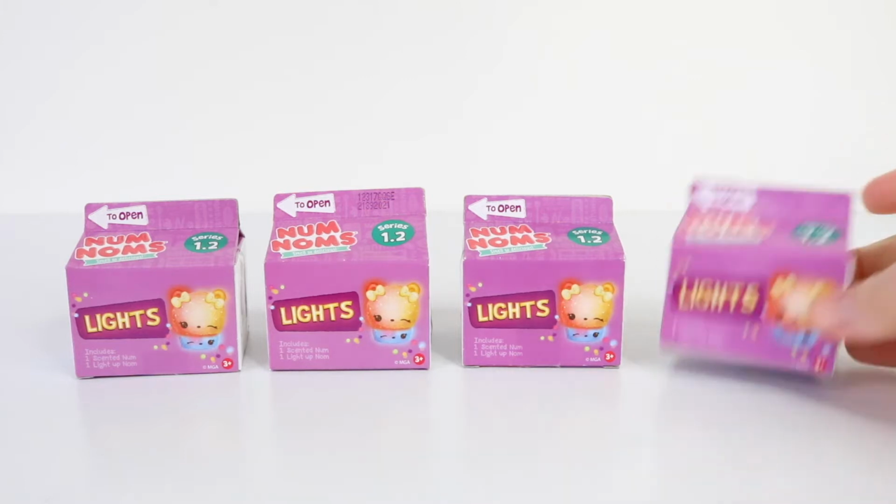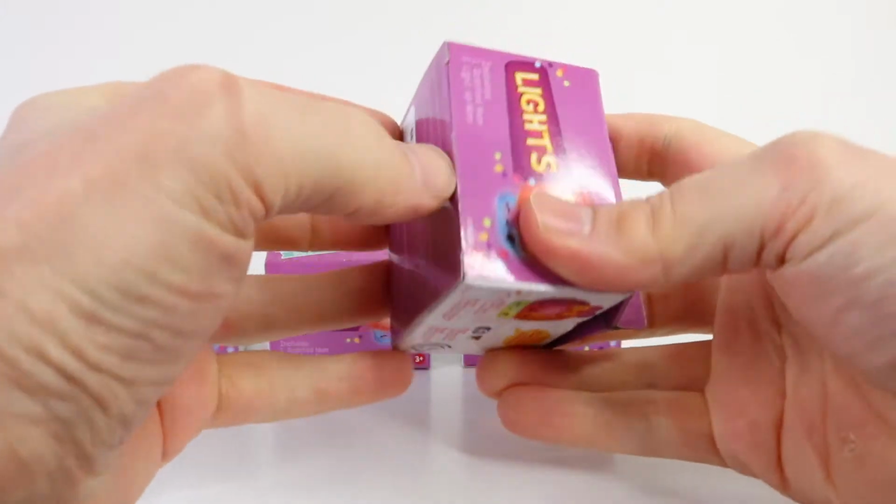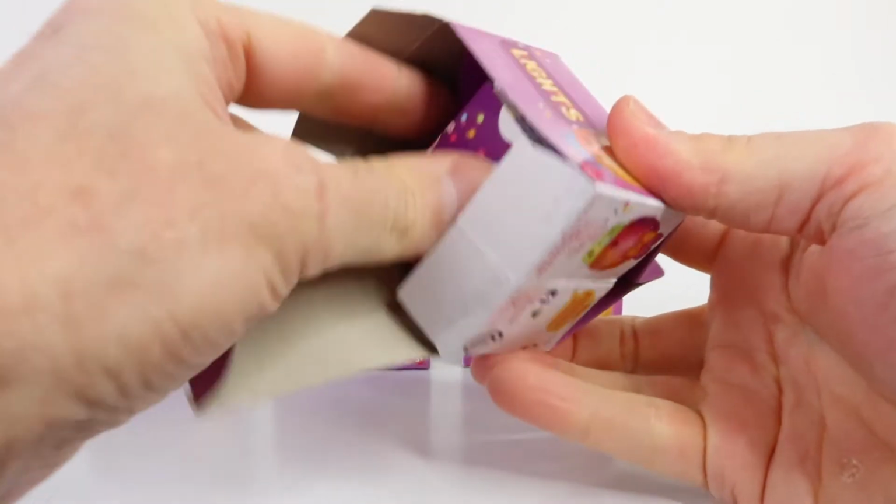And here are the four in the line I'm going to be opening. Now they do open from the top here. Because the boxes are so cute, I'm going to open them from underneath so I don't damage them.